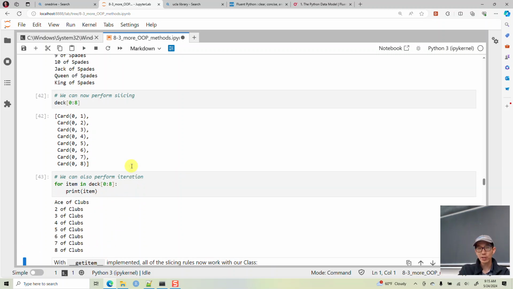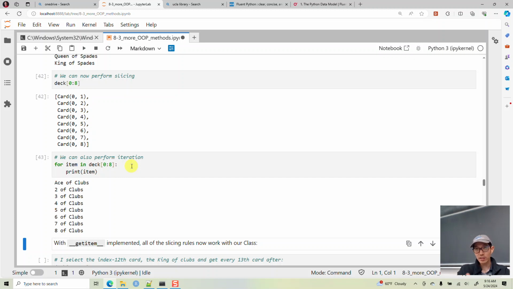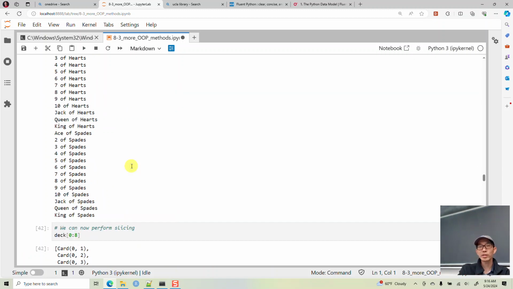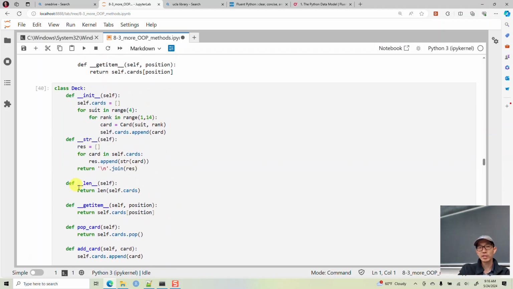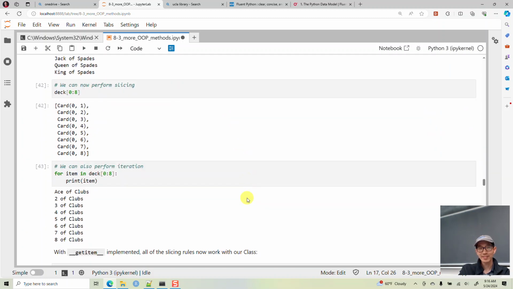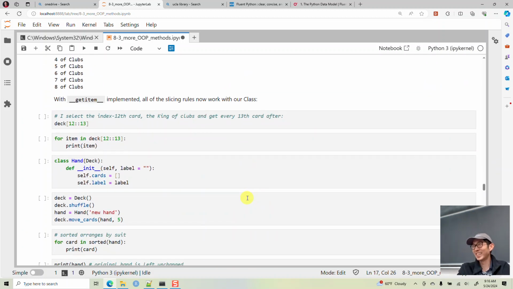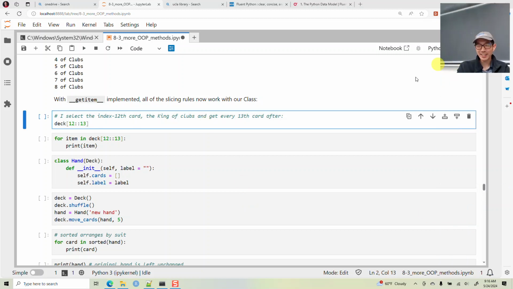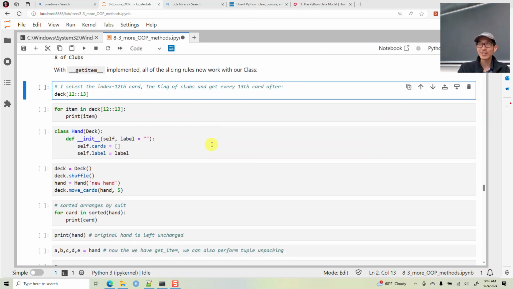So both subscripting, slicing, and iterating over it now work based on just this single dunder method, getitem. That's cool, right? I'm a big fan of how Python makes working with all of these things so nice.